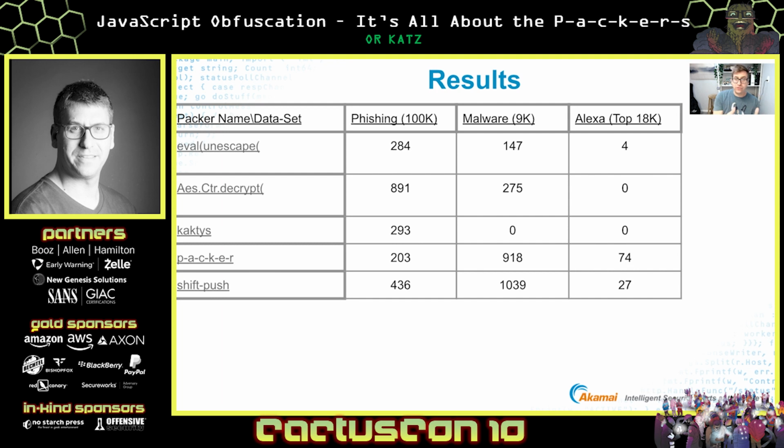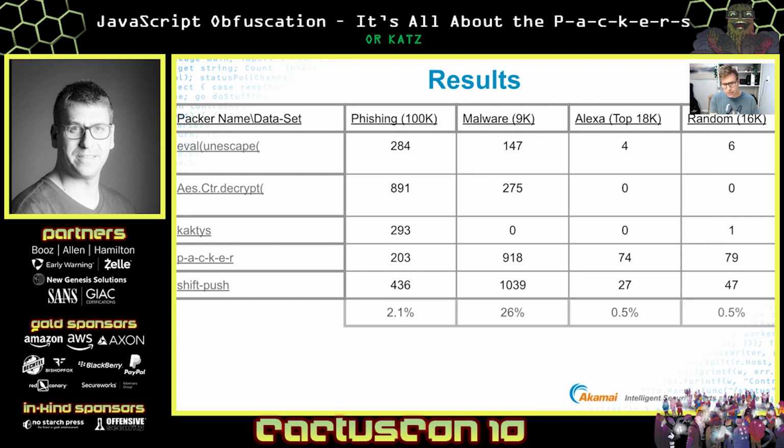Now, the first 2 data sets are classified as malicious. The second 2 data sets that I was using, Alexa and a random data set, represent something that I would assume is benign, right? Going to the Alexa top 18,000 most popular websites, going over those websites and trying to figure out if JavaScript obfuscation techniques are being used on those pages gives me the ability to know what really happens on the benign side of the data. I was able to see some detection there, and that's interesting, right? And we'll cover that. So let's start with the numbers, right?